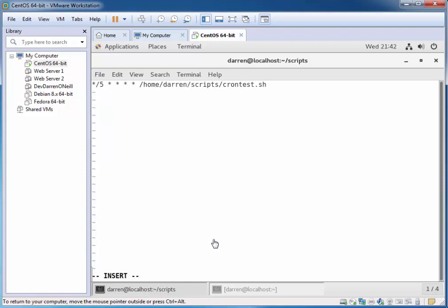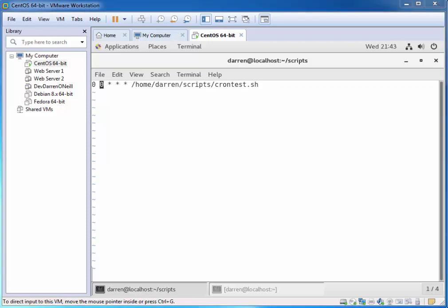So what if you wanted to run it every hour? So you just need to change this here to get rid of your star and put a 0. And that would mean on the 0th minute of every hour, so at the start of the hour, run this command for us. So there are some other options you can do. So what if you wanted to run it every day? You just put 0 here, and that would mean at the start of the day, your job would run.